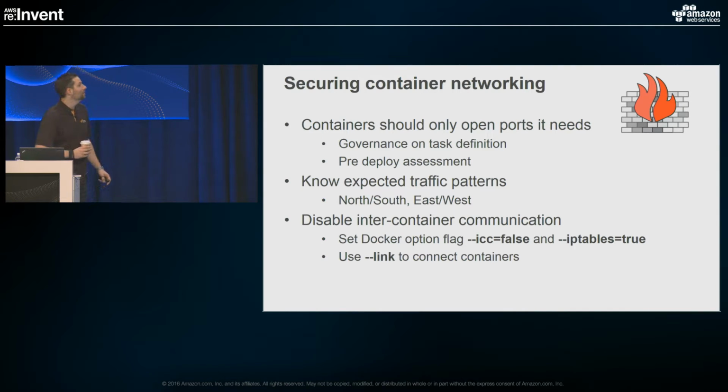From a networking perspective, we can also do a lot of things there. Of course, use security groups on the container instance itself, but also on a container level. We're going to talk a little bit, in Michael's session, about how you can restrict this using proper governance in a pre-deploy scenario. So how you can ensure that the container task definition doesn't have unwanted network ports open. So this is absolutely a pre-deployment assessment that you can do before it goes out. Anything you restrict after it goes out will have a much higher impact on the security posture.